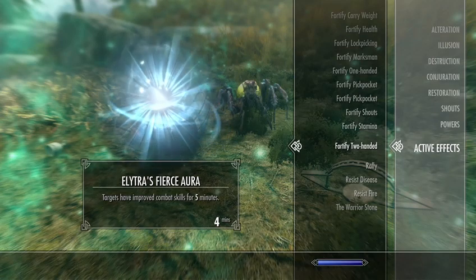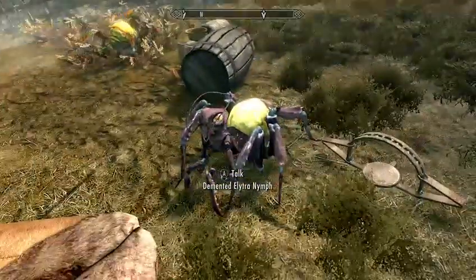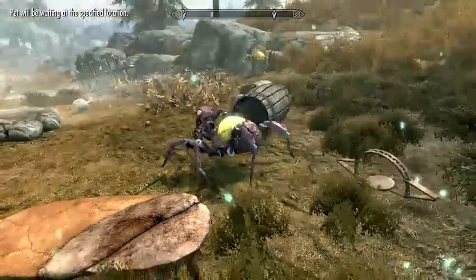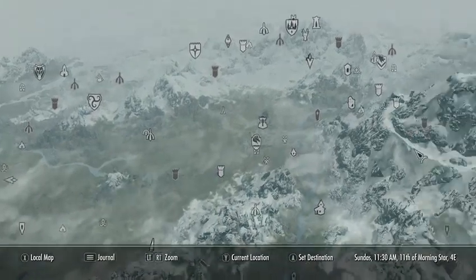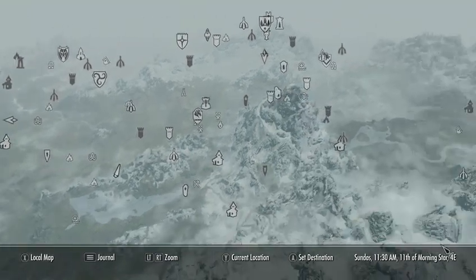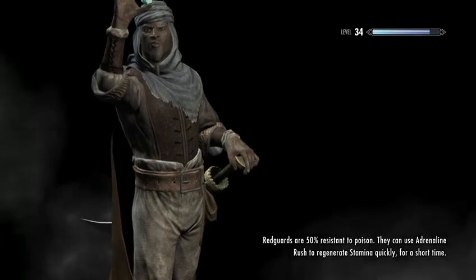Targets have improved combat skills for 5 minutes. Huh. It's gonna take them forever to get home. Look at that. Stop. We'll see if they're at home. I don't know which one to do. I guess I'll do both. I'll do one after the other, I guess.